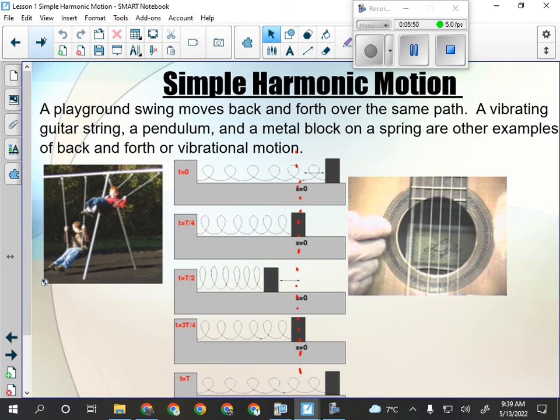Okay? So, what we've got is if I pull this away from equilibrium, I've disturbed it, right? Normally it would just hang here. That's where it wants to be. It's where it's happy with its equilibrium position. Okay? If I disturb it, what tries to bring it back? Yeah, or at least a component of gravity acting along the arc.